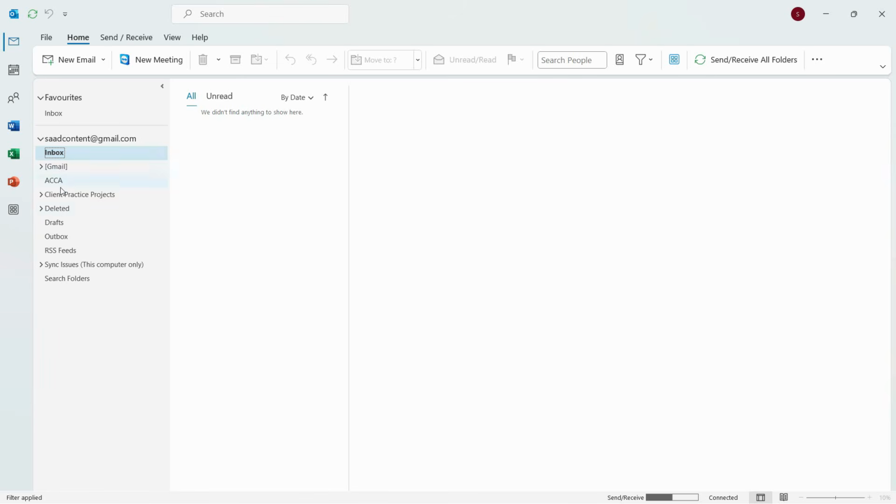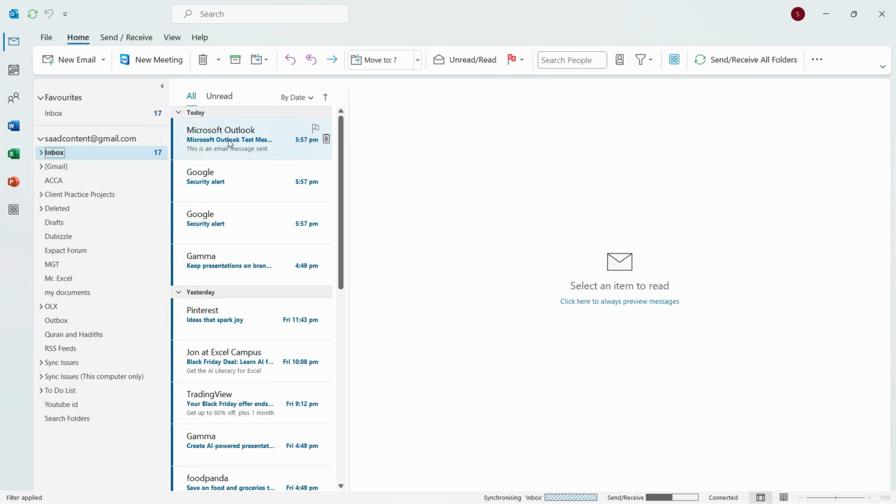It will take some time to pick up all the data and show all the messages here. As you can see, it keeps on displaying step by step. So we just have to wait until we receive all the data from this email and we have this filled inbox, and after that we will try sending an email and we will see if we receive it or not. Now you can see we have started receiving the messages from this email.